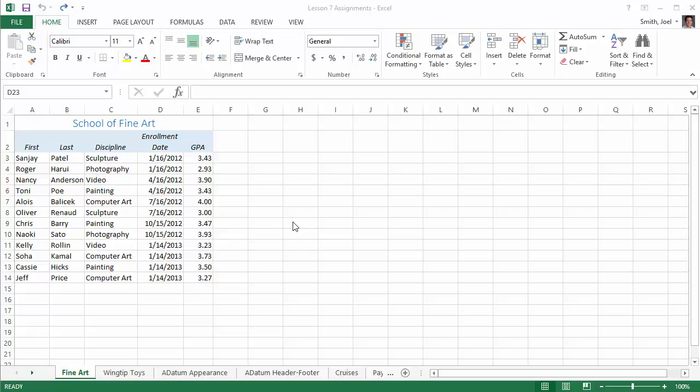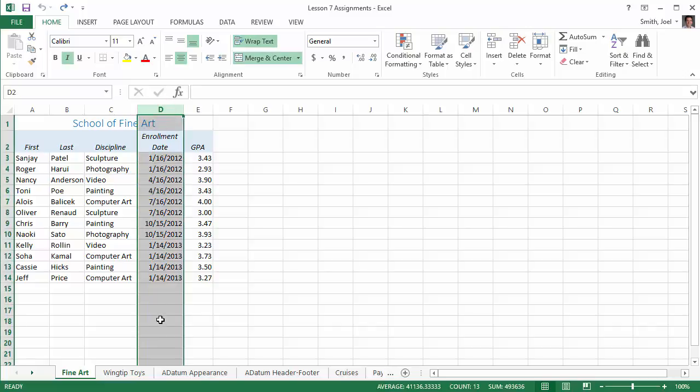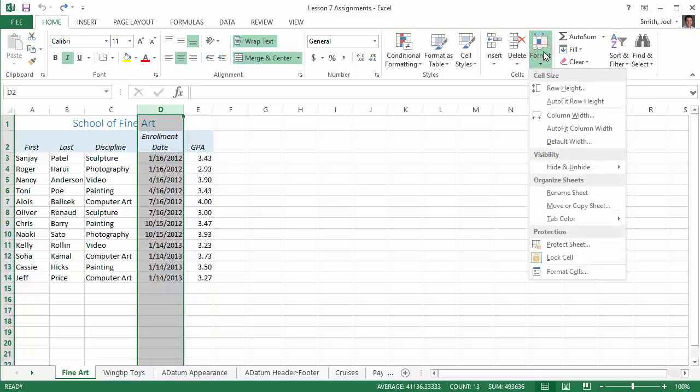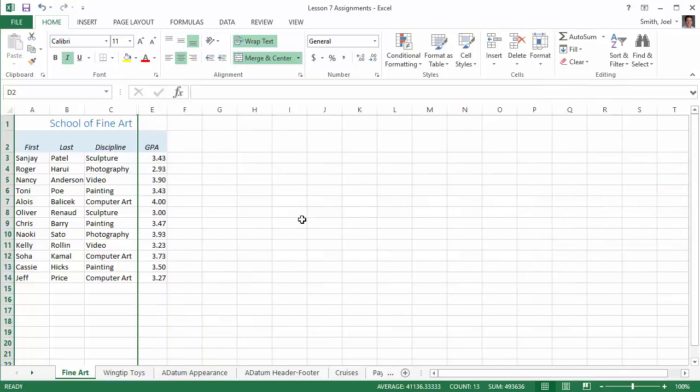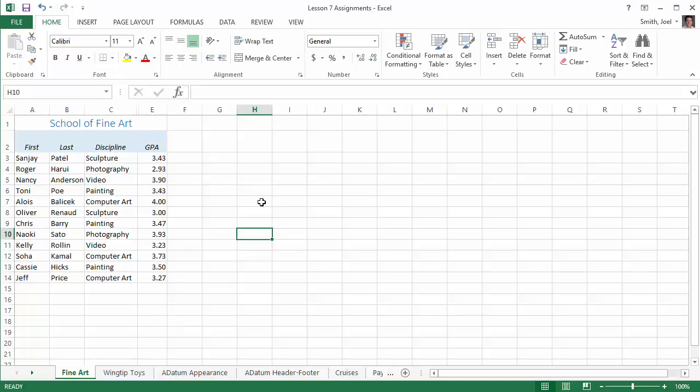First thing we're going to do is click the column D heading. So come up here, this is the heading for column D. Let's click on it and it selects the whole column, and we're going to hide it. So if we go to the Format button in the Home tab, right up here, come down to Hide and Unhide, and then Hide Columns. Right there. Hide columns, and it hides that column. It's still there, it just doesn't show it on the worksheet. And we can see two little lines right up here. It means there's a hidden column.